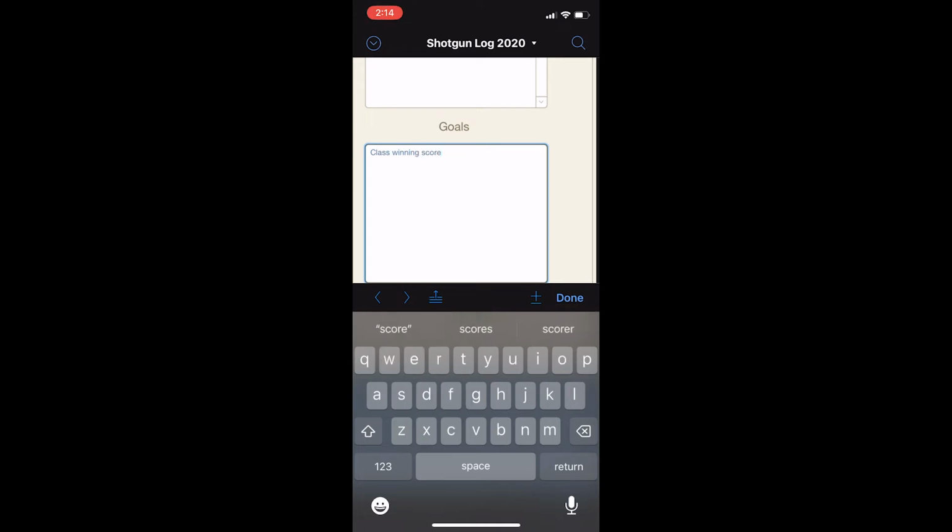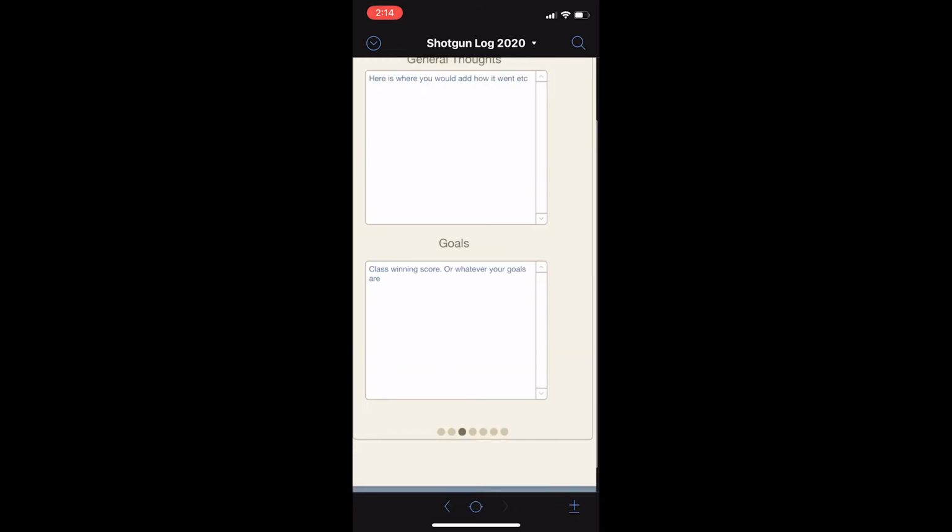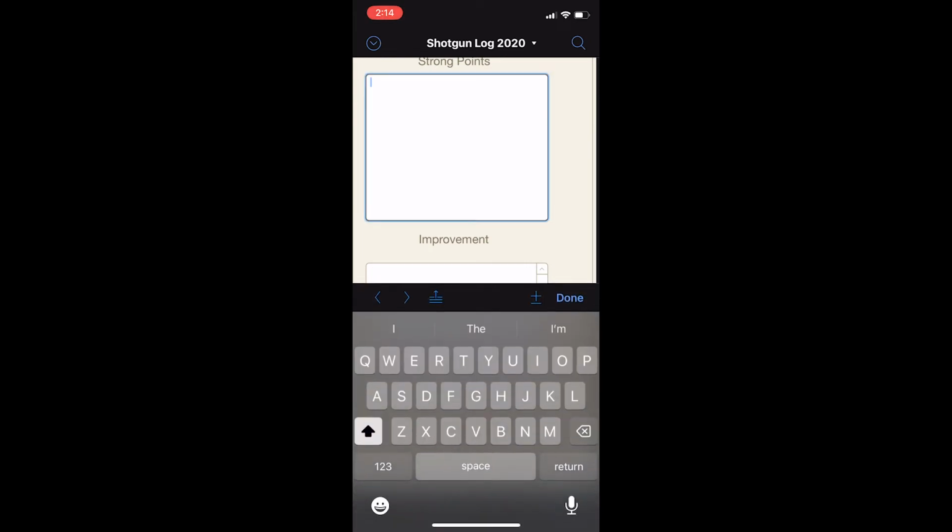One of the reasons that we did this whole part here on the phone is to show how quickly you can do this after. Same thing here. We're going to break it down: the strong points, things that were improved. A lot of this is just your thoughts right after you're done, so that when you go back and look at it, you'll be able to remember what you were doing.